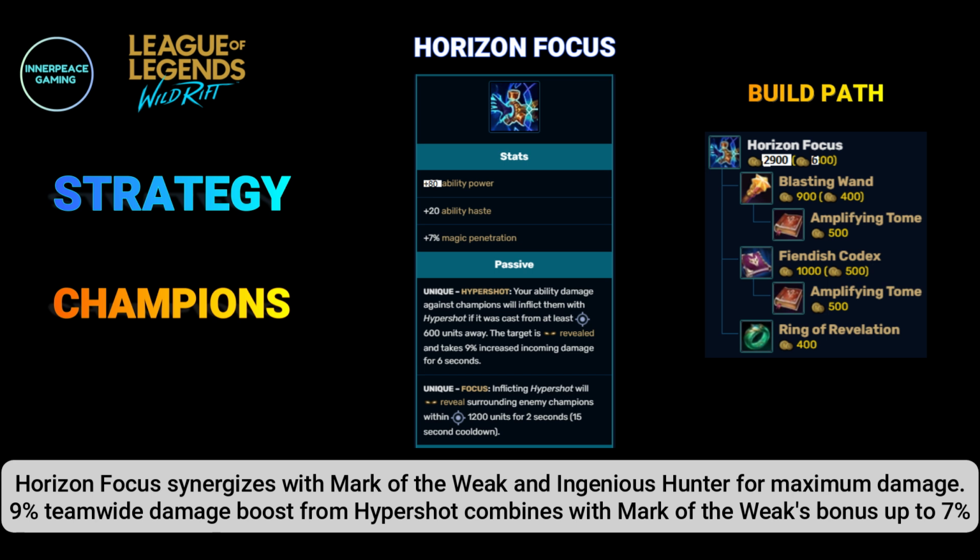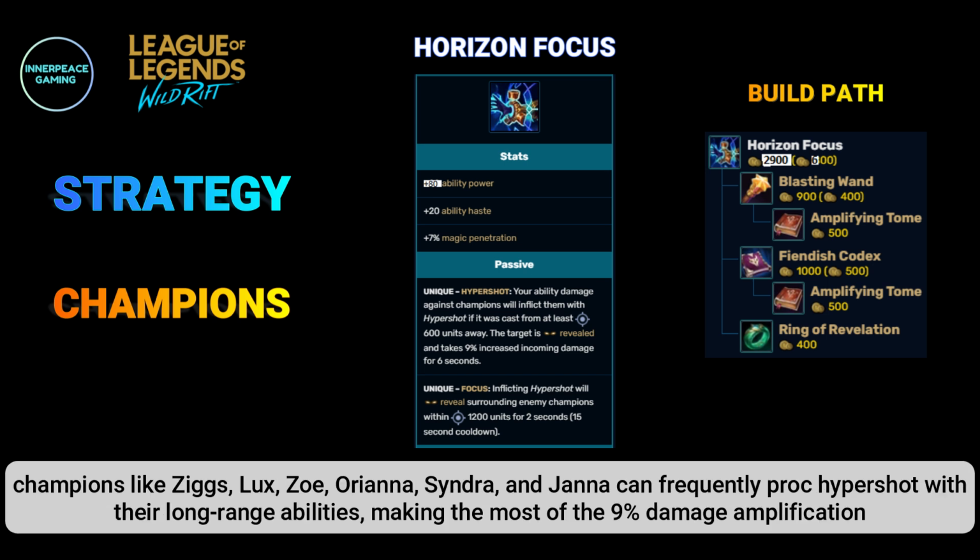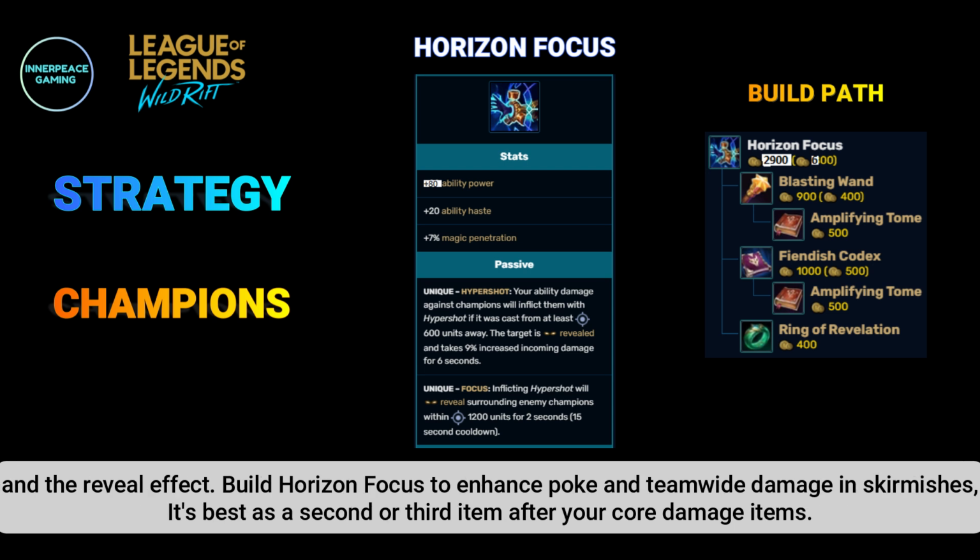The 9% team-wide damage boost from Hypershot combines with Mark of the Weak's bonus, up to 7%. Champions like Ziggs, Lux, Zoe, Orianna, Syndra, and Janna can frequently proc Hypershot with their long-range abilities, making the most of the 9% damage amplification and the reveal effect. Build Horizon Focus to enhance poke and team-wide damage in skirmishes. It's best as a second or third item after your core damage items.